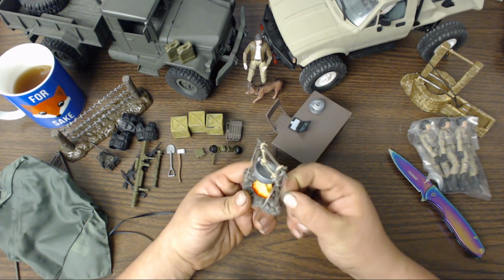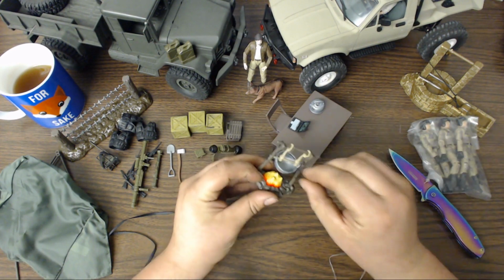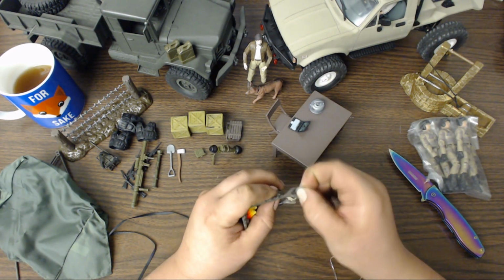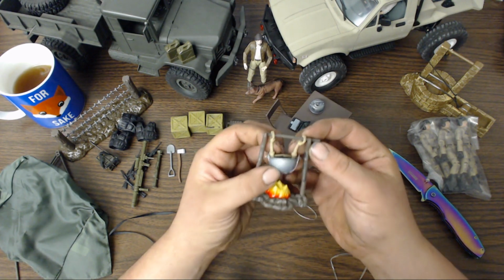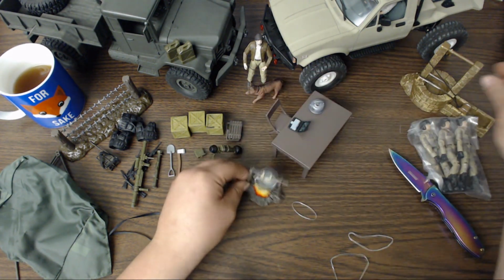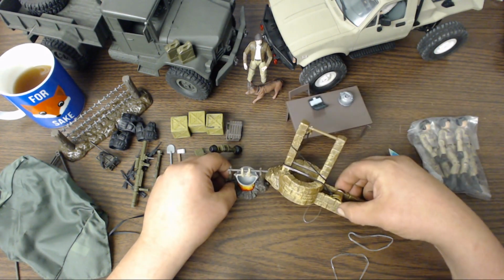I like this in the kit because, well, they're not strictly military. They could be used in any kind of diorama for these smaller trucks. Some of the kits by this same company have like horses and camels in them too, so a lot of it's kind of desert themed, like this well.